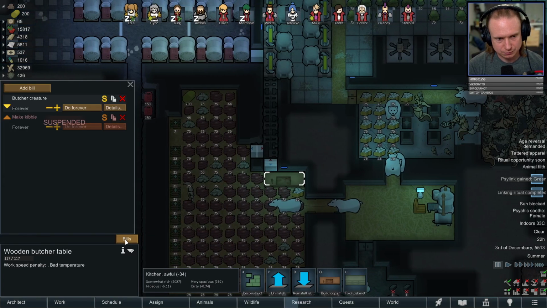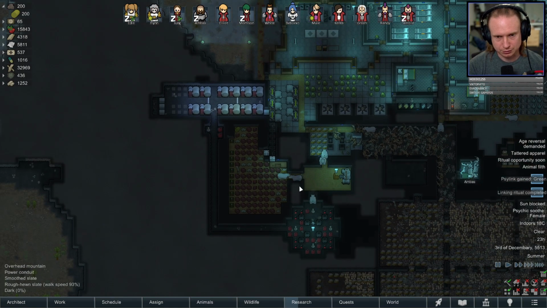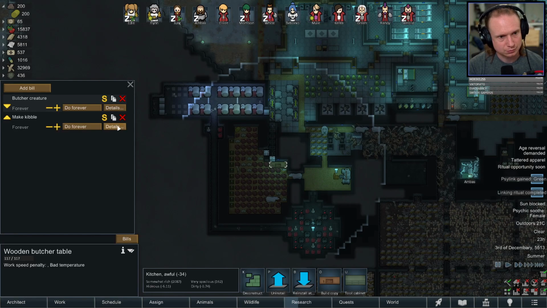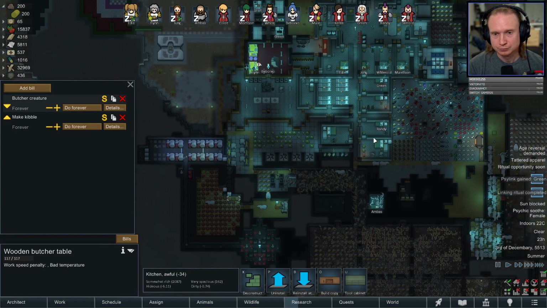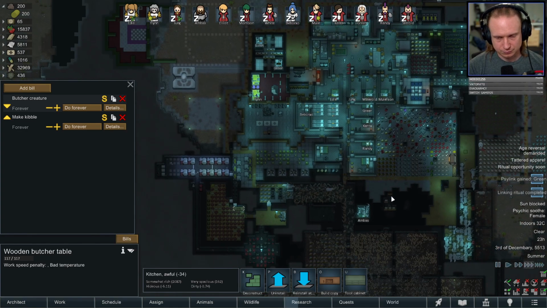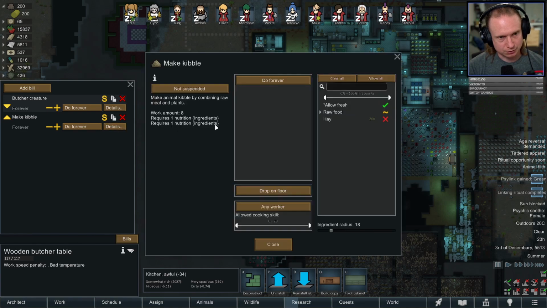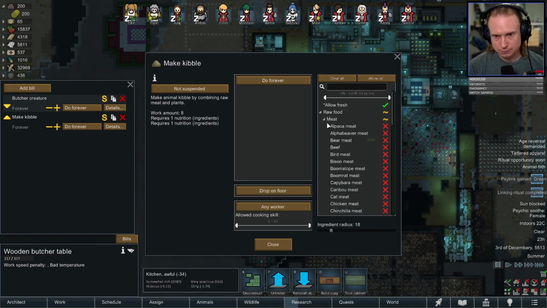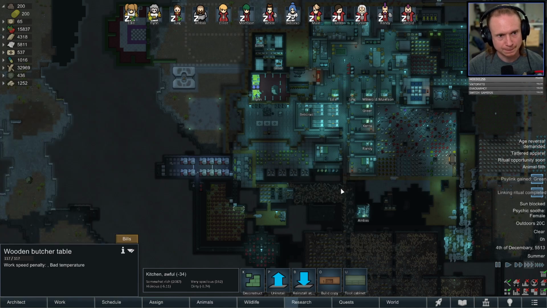Actually, let's unsuspend making kibble, so hopefully we can clear out some space. And then that should just be drop on floor. Yeah. Oh yeah, wait, and what is it using as its second ingredient? Nice. Beautiful, yep, that's good.